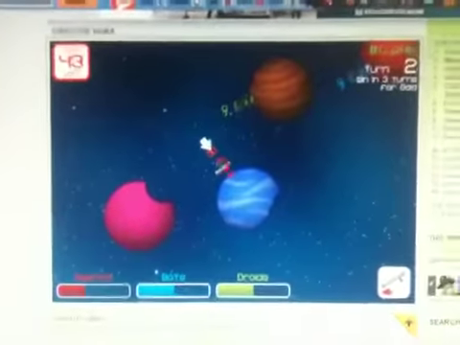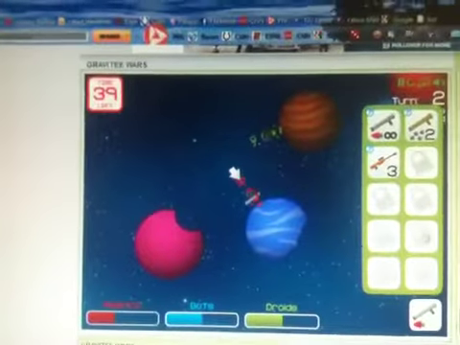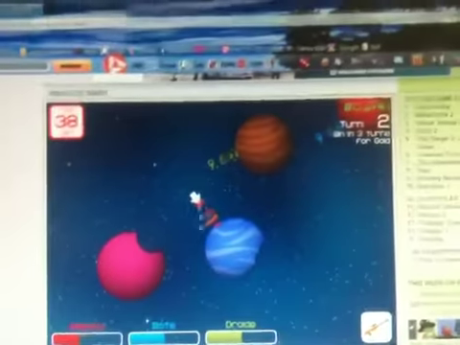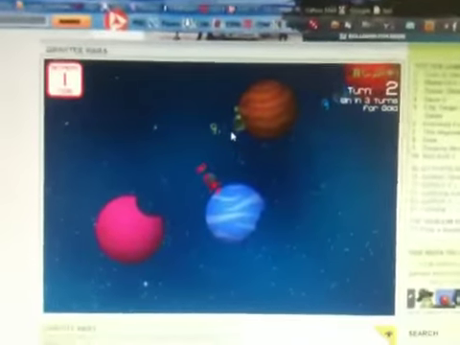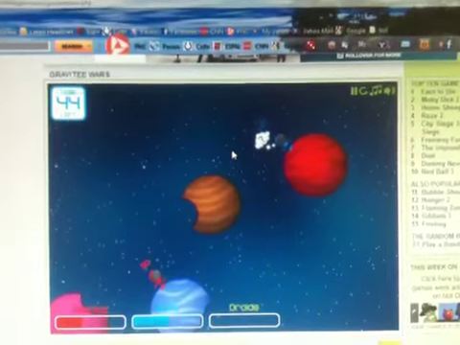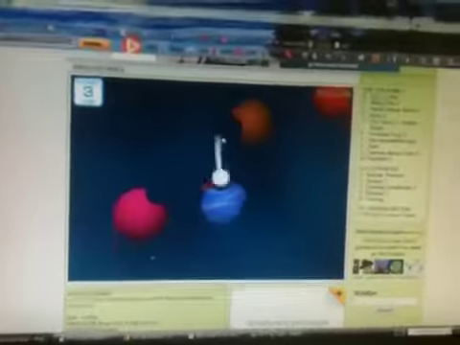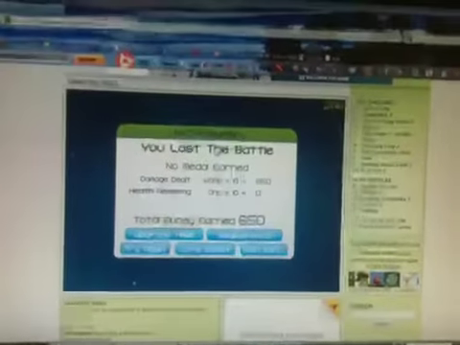Okay, so he just killed that guy. So it's his turn. Then I'm going to use that sniper rifle to kill him. Now, as I said, this is a computer game, and I just exploded. Well, never mind then.